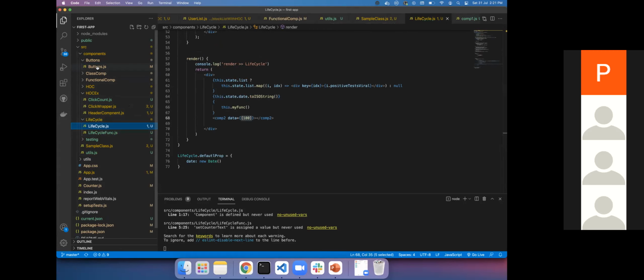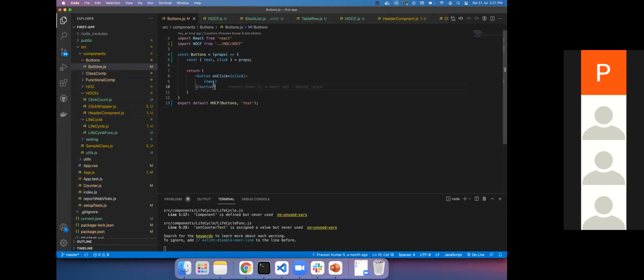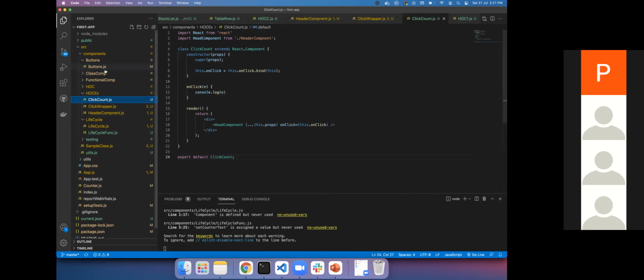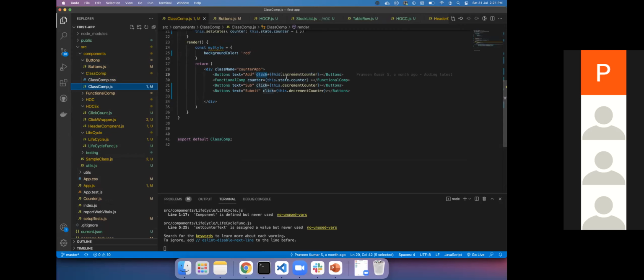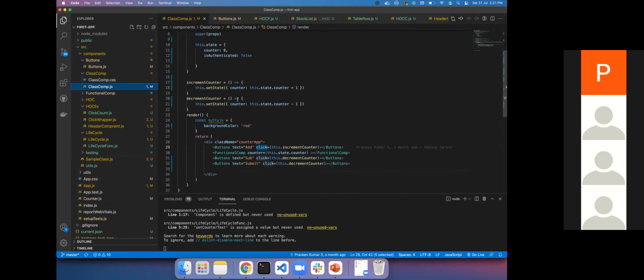Now imagine you wanted to have some class. Here I have a class component, you see? We are adding some method.